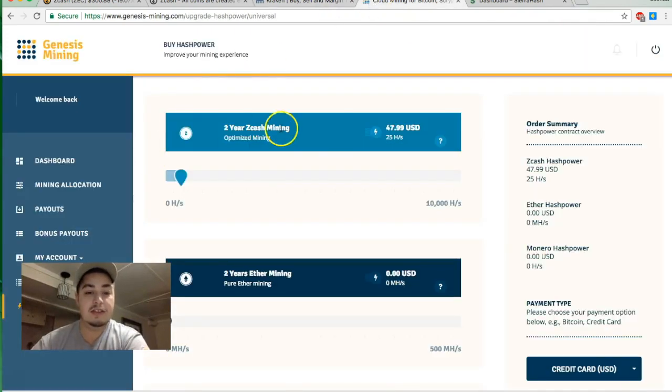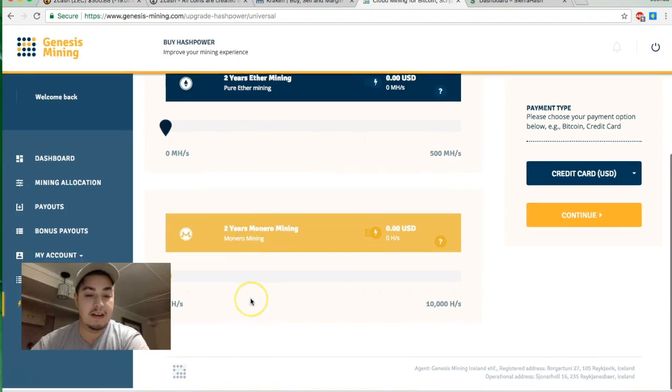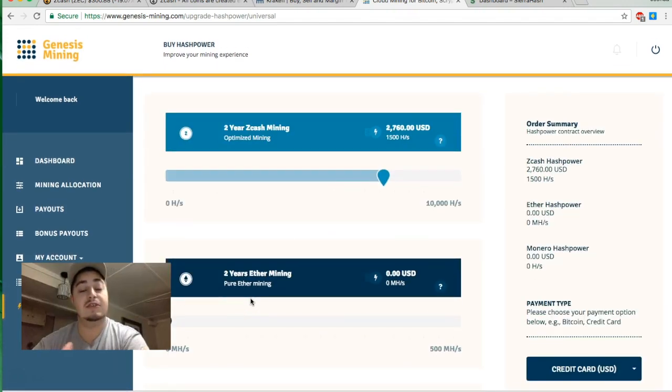What I know more from personal experience is Genesis Mining — they offer two-year Zcash mining contracts. A buddy of mine has been doing Zcash mining and says it's been profitable. He's currently sitting at around a 1,000 to 1,500 hash rate and getting daily payouts of around $200 a month. Over two years, you're looking at almost doubling your money, so it's a long-term hold. Genesis Mining is really stable, and there are other mining options as well, but for Zcash this would be the best place to go.